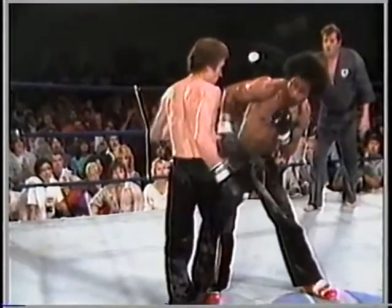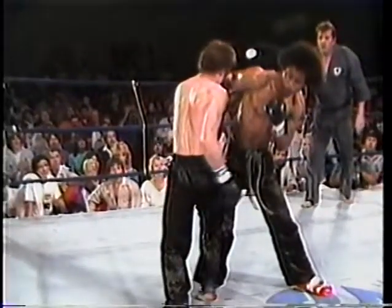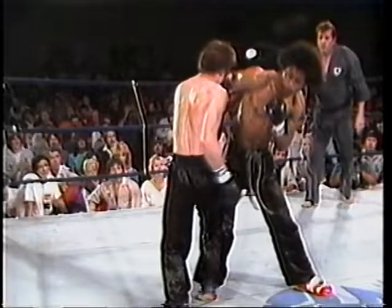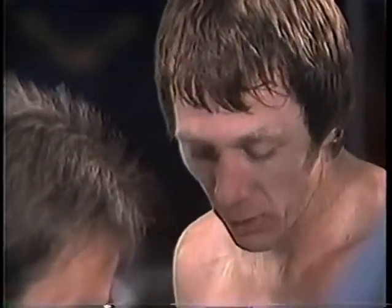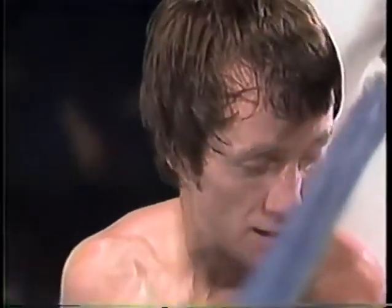There is that spinning back fist. Yeah, that's Tommy Wiliams spinning. Cliff Thomas expecting a spinning back kick. He dropped his arm down to protect against the back kick, but the spinning back fist was there. As we see Tommy Wiliams there, the key to his success in the ring has been his calm, cool, collected manner. He knows this fight couldn't be lost in one round, so he's still not intimidated.